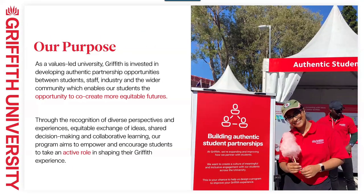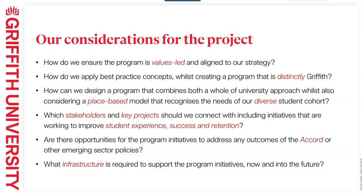To begin, we really sat down and thought about the high-level purpose behind the project. At the end of the day, the focus has to be on students — how this program of work can create opportunities for them to raise their voices and make a positive impact on their experiences of studying at Griffith. Our next step was to consider some key high-level questions before we started actually building our plan and approach. Griffith is a values-led university, so the project needed to be aligned to those values and aligned to our strategy.